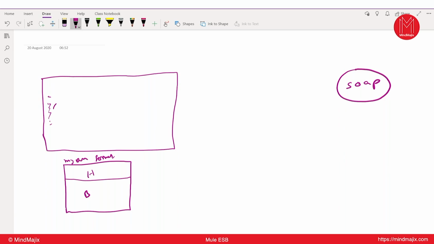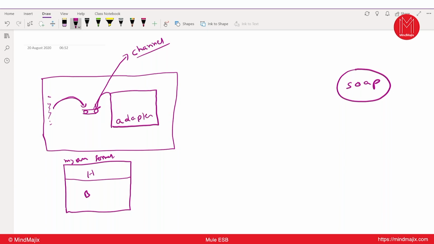This message I will keep into some internal memory queue. In enterprise terminology, this internal memory queue is called a channel. From now onwards, when we refer to internal memory queues, please treat that as a channel. This plain request is kept into some internal memory queue. And I will configure one component which will read this plain message and convert it into a SOAP-related message. I will call this component an adapter.